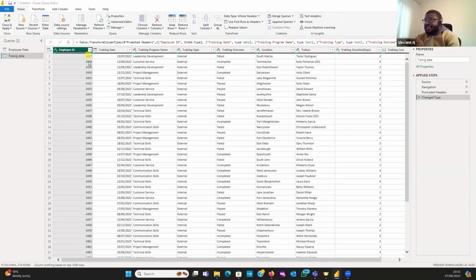Because if you could see the first three, four, five lines, you could see that they are all pure numbers, right? So under home, okay, under home, you will see transform. There's transform here. Now in this transform space, you see different data types.